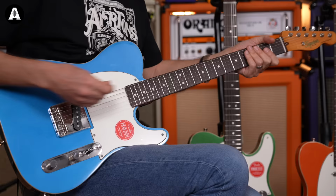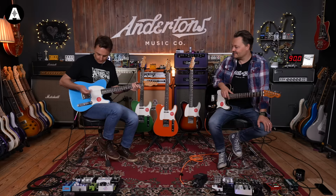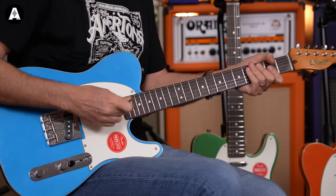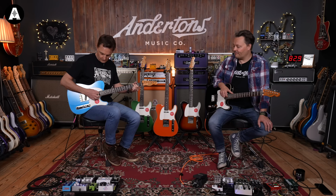Yes. Delicious. However, there's an extra sound that you can't get out of a normal Telecaster, because the bridge position now bypasses the tone control. So listen, this is everything on full, like a normal Tele, middle position. But if I remove the tone control, can you hear it gets marginally fatter and brighter? It's just like 10% more. It goes straight through to the output. Through the volume, but not the tone.